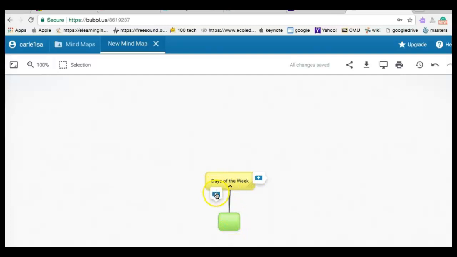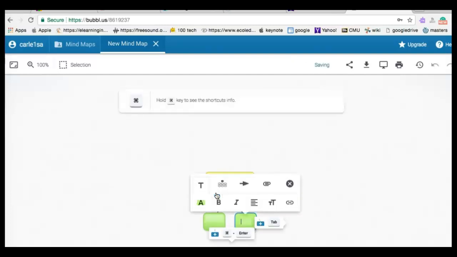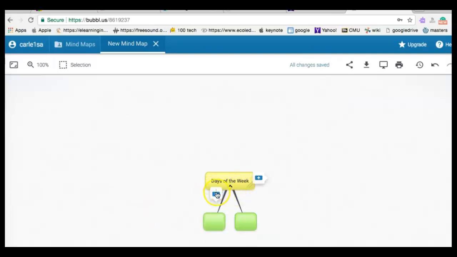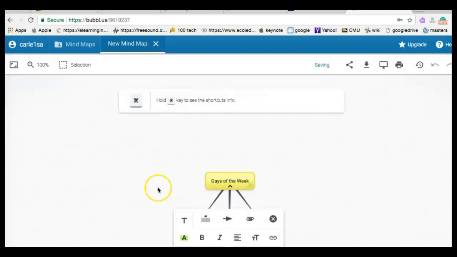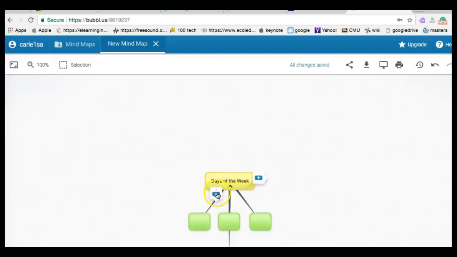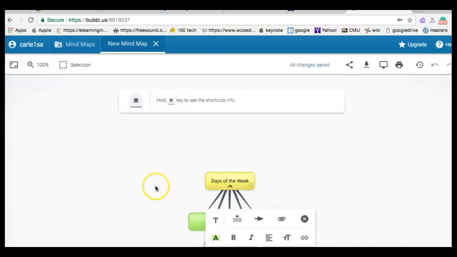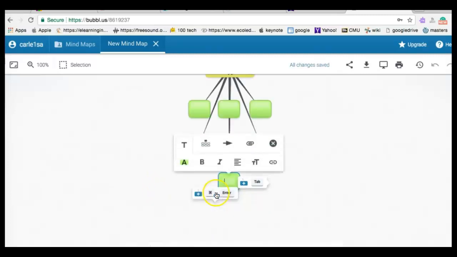Okay, so I'm going to make 7. So I've got 1, 2, and 3, and 4, and 5, and 6, and 7.